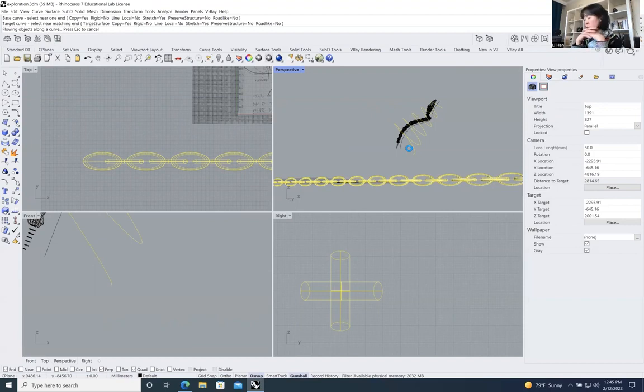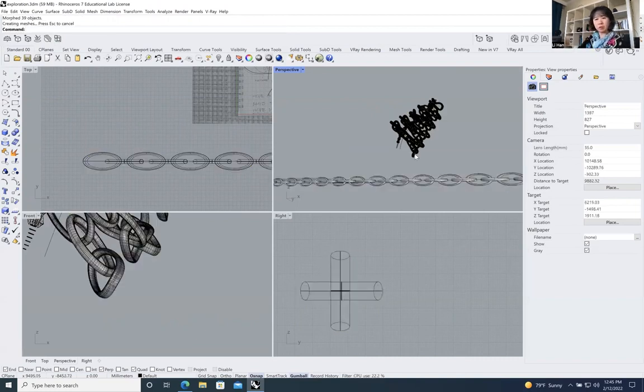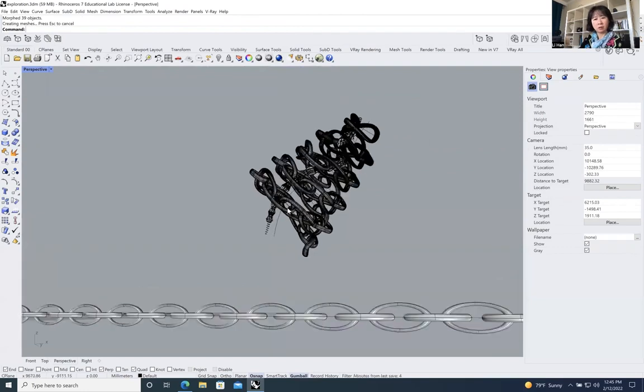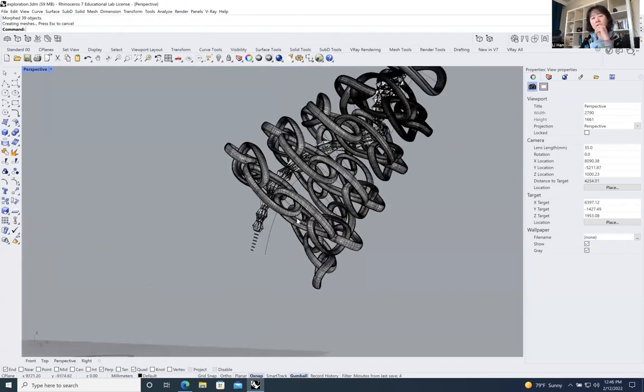Otherwise, it may crash. My future plan for this work is to keep exploring the surfaces. So let's check out this one. This is a bit too much also.